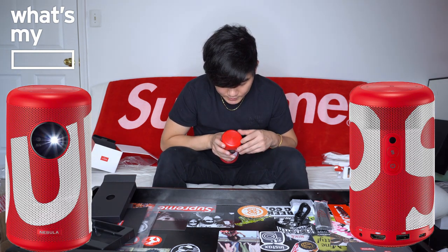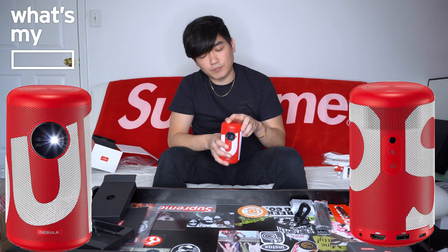On the top, you have some buttons. I'm not sure what exactly this one is for, and then we have the plus and minus buttons for volume and kind of like a back button. It actually doesn't have any clicking mechanism, so I'm guessing these are more like touch sensors. On the back, you have the power button and whatnot, USB, USB-C, HDMI, so you could hook this up to other stuff, along with the 3.5 aux port.